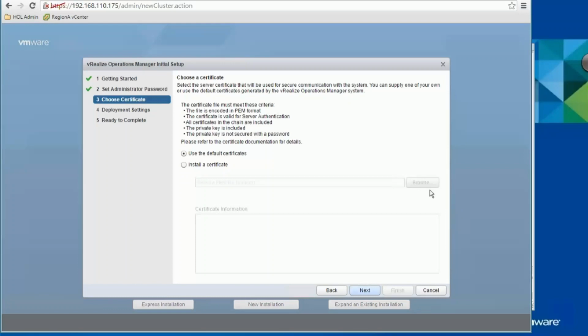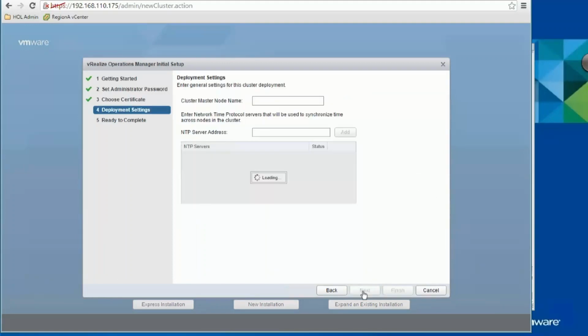The cluster name, I'm just going to call it vROps. I'm going to call it master. I don't have to call it master. I'm just going to call it vROps node 1. You can call it whatever you like. This is just a name, and I'll actually put an A on the end to stay with my naming conventions.